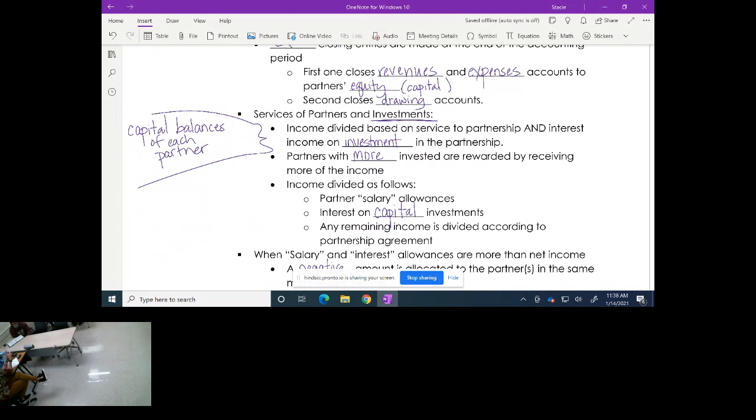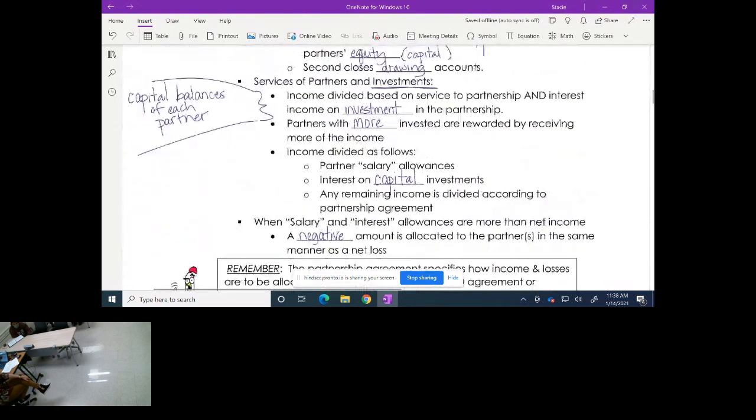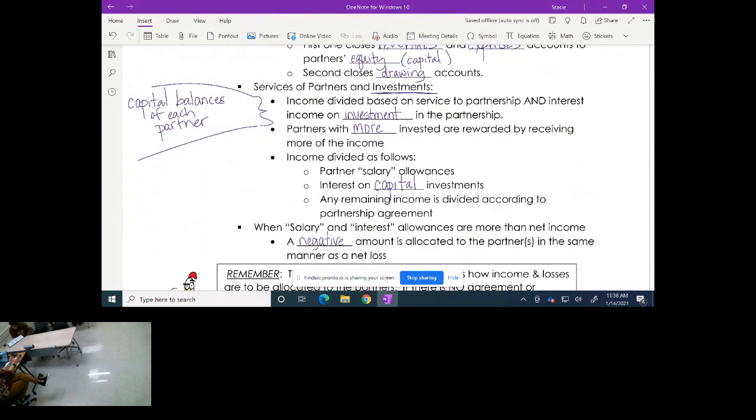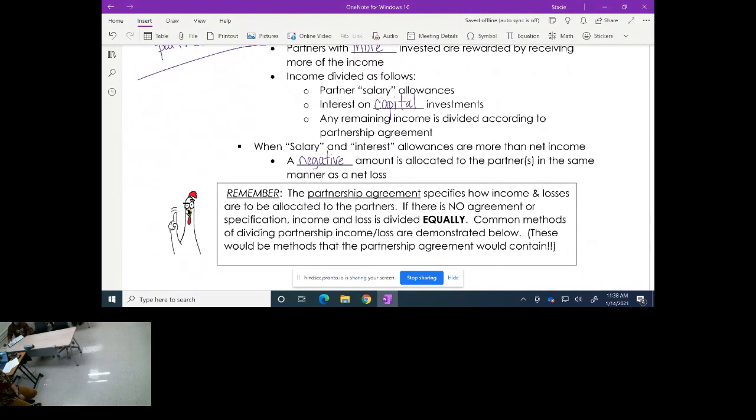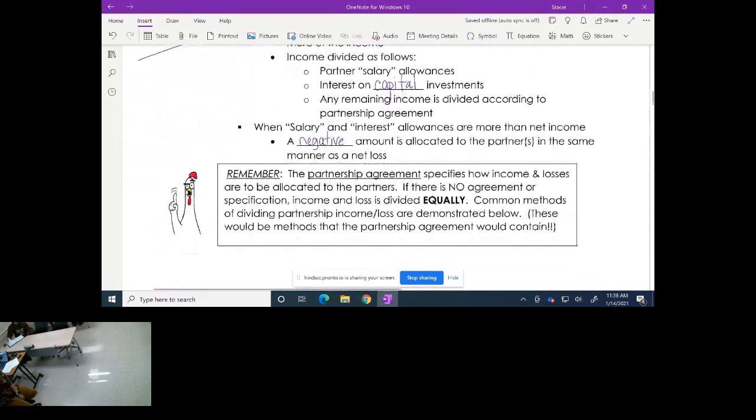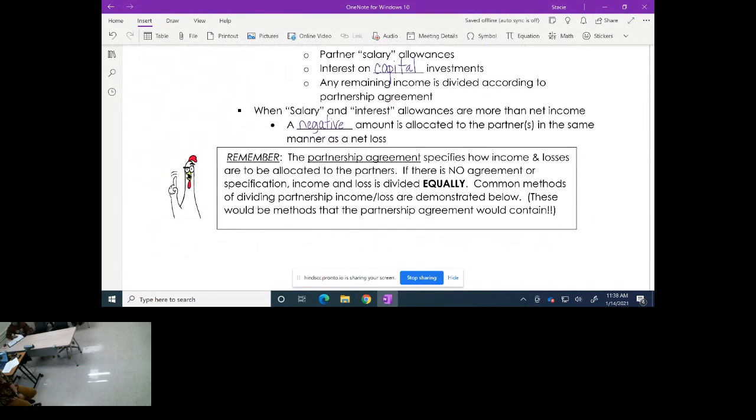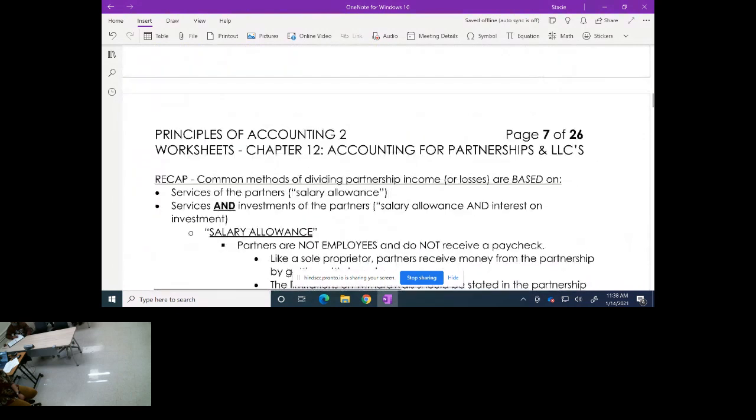So let's use 12% times the capital amount on this first problem we're going to do. 12% comes from the problem we're doing. So let's say 12% is the interest rate we're going to pay on partners' investments as of a certain date. Then that is just another allocation. Okay, so we're going to have a problem where we end up with more allocated than we have in net income, and I'll show you what to do with that.